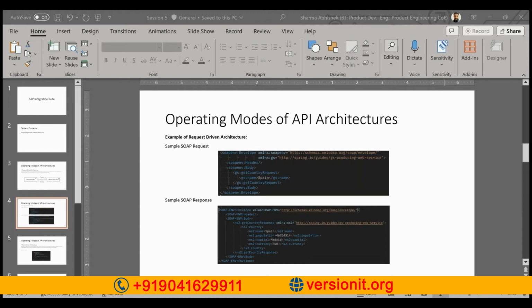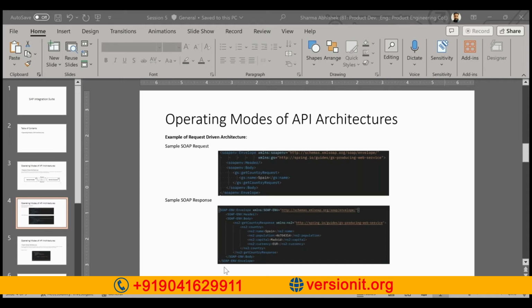So this is the request, and when we trigger this SOAP API, this is the response we get back. In the response there is the XML tag getCountryResponse, and another tag country, and in that we get four fields: name, population, capital, and currency.